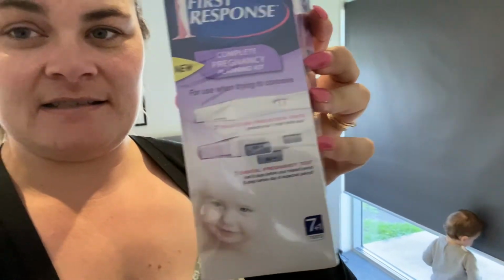So when I'm close to peak ovulation or I'm surging, so my fertility's high, I will use a normal ovulation strip. They're very cheap. A digital First Response, so they look like these. I will show you guys once I've peed on it. I won't show you beforehand, but I use one of those.